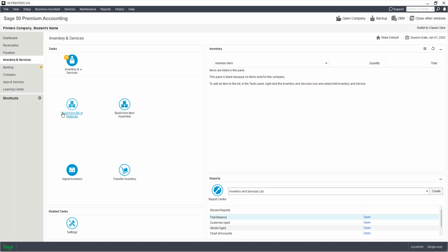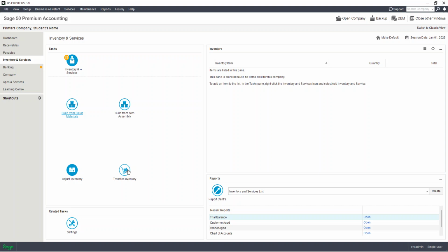And these two tabs in the middle, we're not going to be using in this chapter or in this textbook: build from bill of material and build from item assembly. These features are used when you're building an item from your existing inventory. If you're assembling or spending some labor cost as well, you do assembly. But if you're just putting them together in a box, then you can use build from bill of material. We're going to be doing some adjustment entries at the end of the month, so I'll show you how we're going to do the adjust inventory.